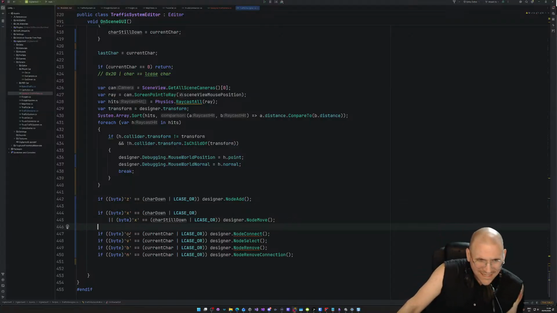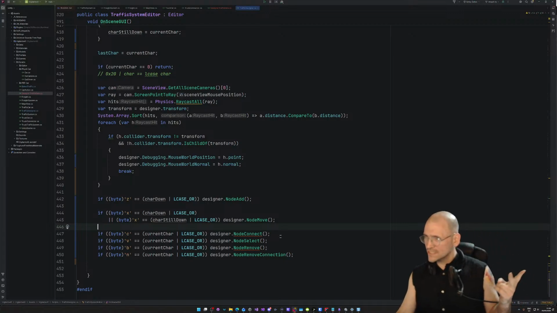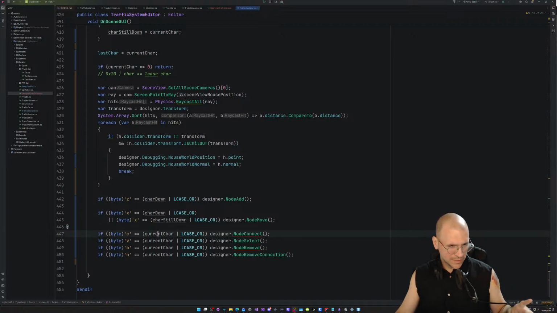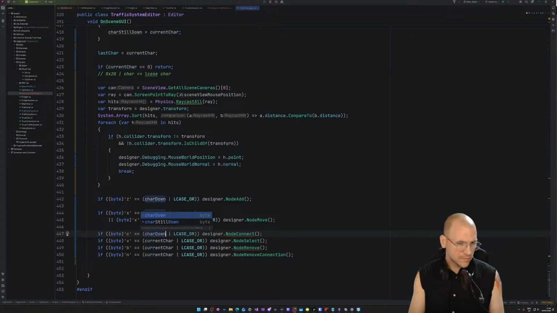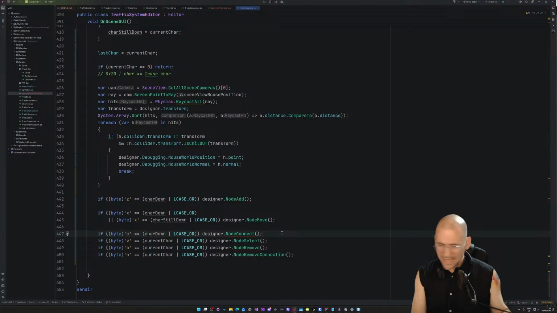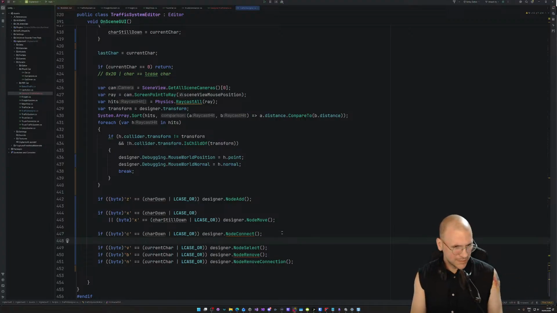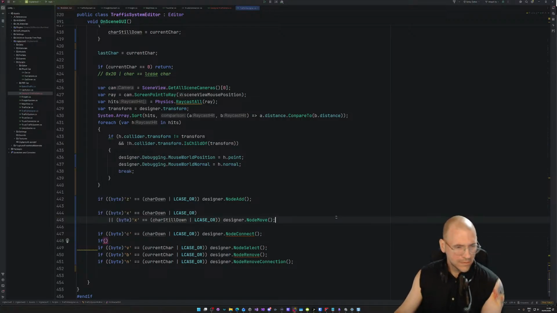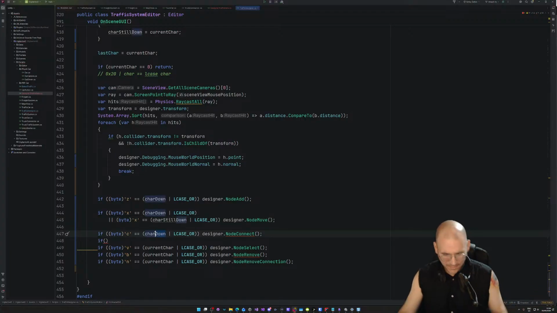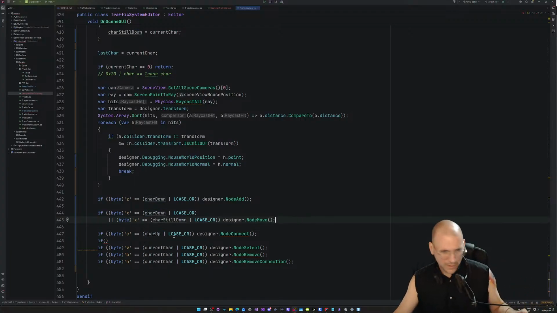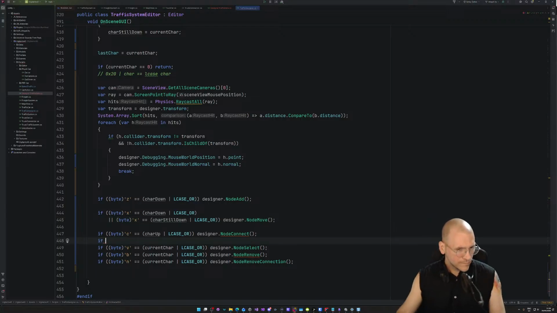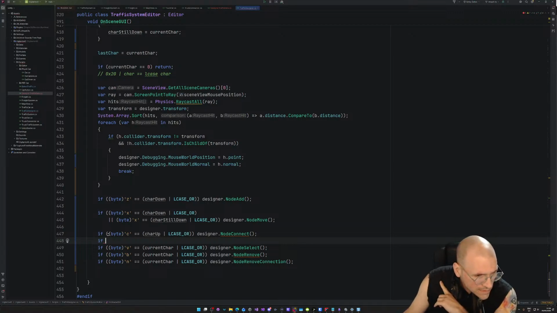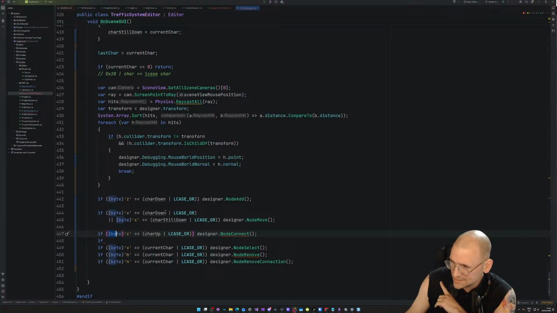All right, next is connect. I need two different states for connect now, but I'll get to the first one. So the first one is char down. That's to actually make the node connect. The other one, I'm just going to put in a line here. If, this is char up that we actually make this one on. So char up is where we're going to make the node connect. All right, next, we need to check to see if it is down or still down.